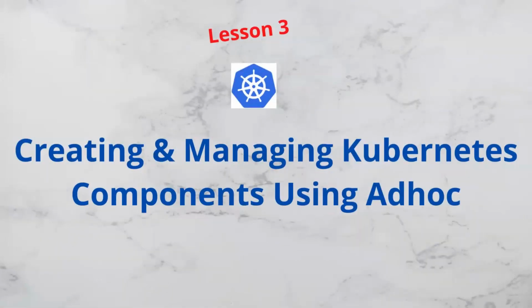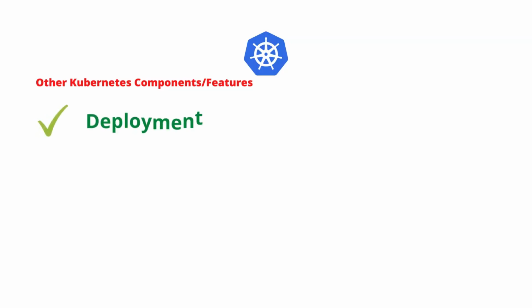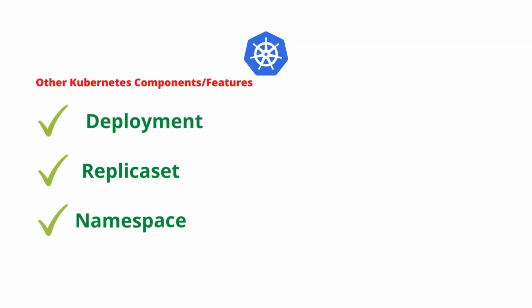Hi everyone, Victor here again, and I welcome you to the next chapter, which is creating and managing Kubernetes components using ad hoc. In one of our previous lessons, we learned some basic Kubernetes components, and in this lesson, we are also going to learn and understand some other Kubernetes components and features such as deployment, replica set, and namespace.